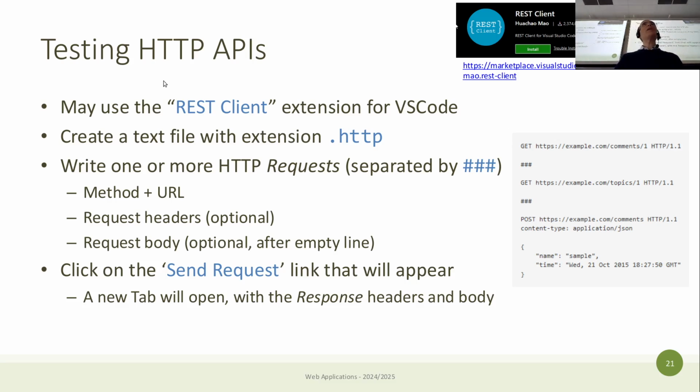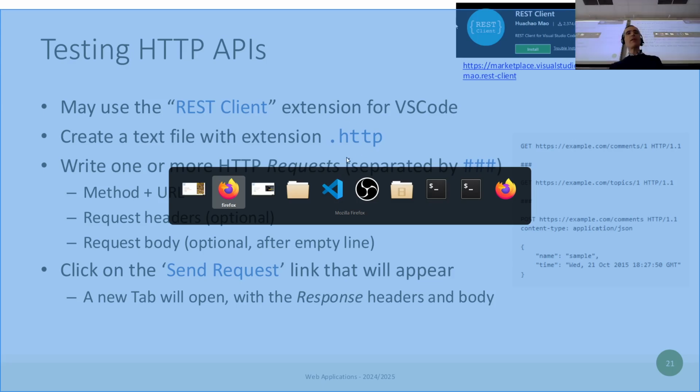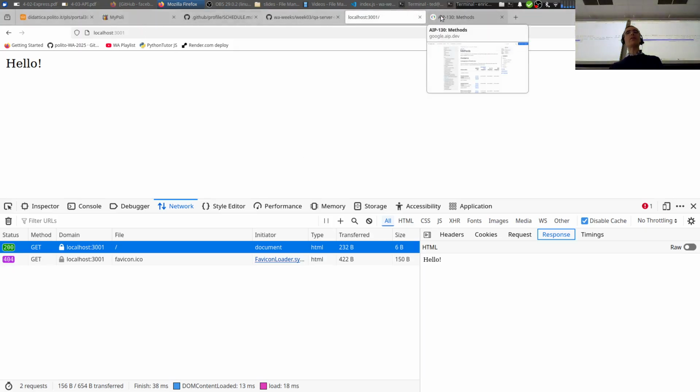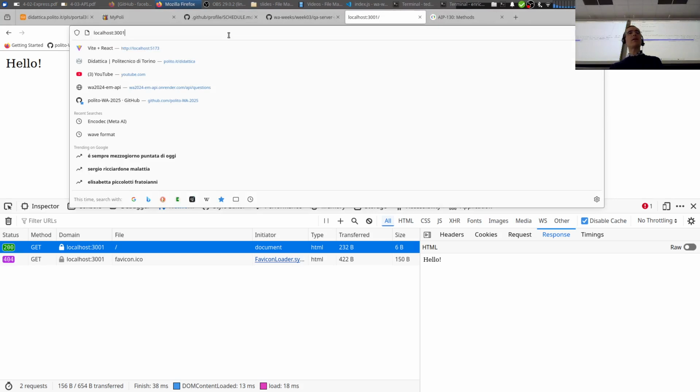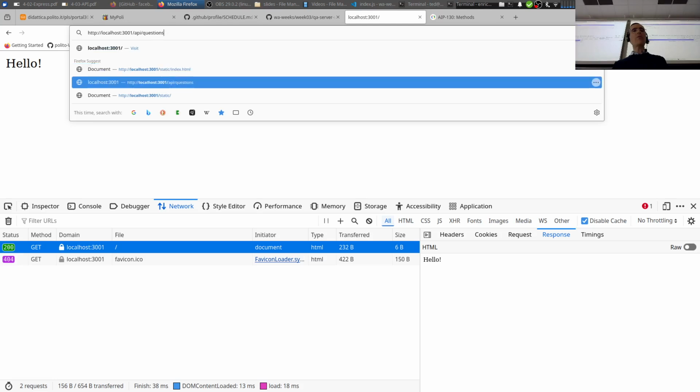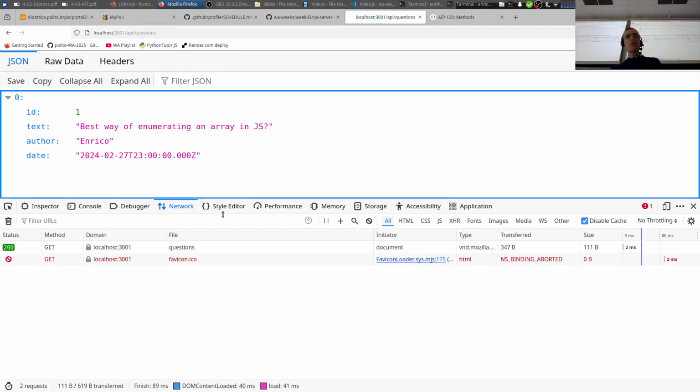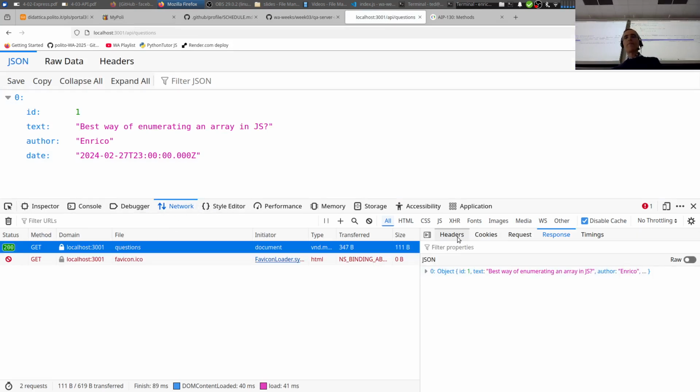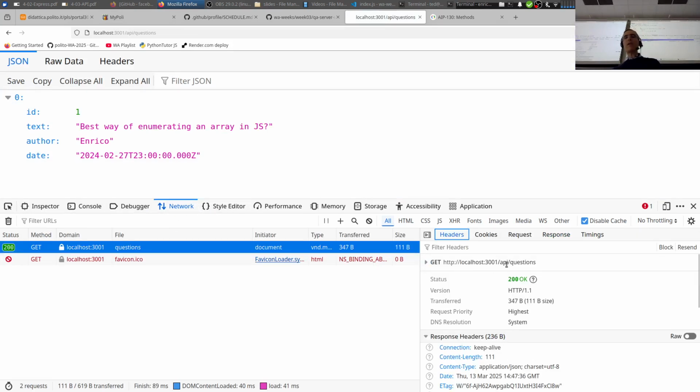Testing the HTTP APIs is really nice, but how do we test it? We just tested that GET with the browser. That's not the most convenient way, but the browser can test something. Let's try. The URL I wrote in the code is localhost, API questions.